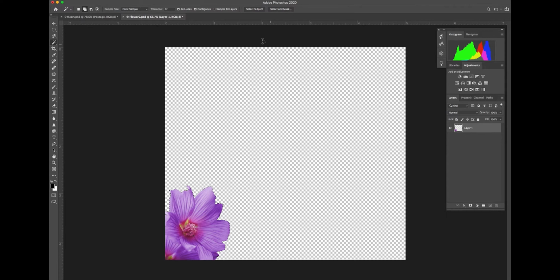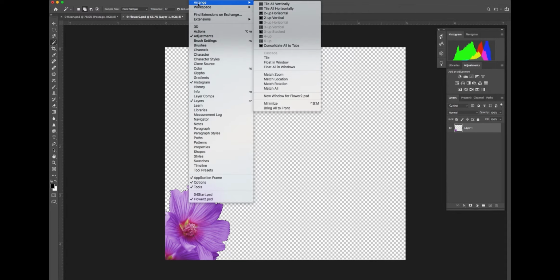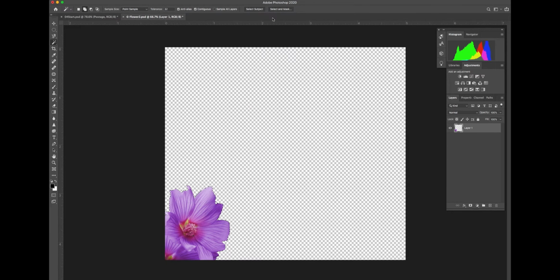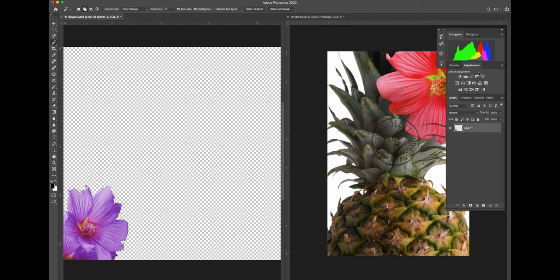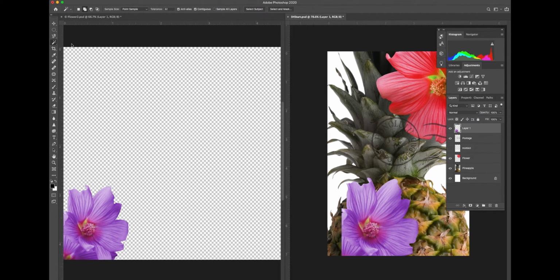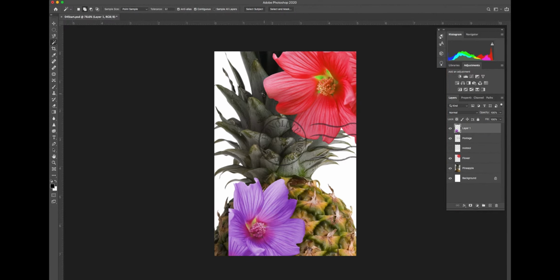And now we'll copy it over to the main image. So 2 up vertical for the arrangement. And let's just drag layer 1 into the image. That's it. We can close flower 2. Don't need to save it.